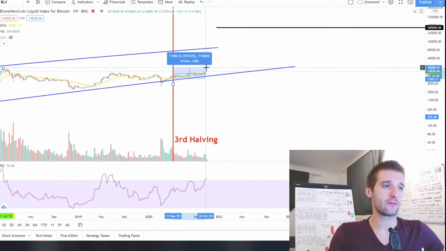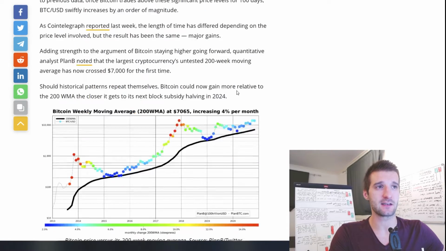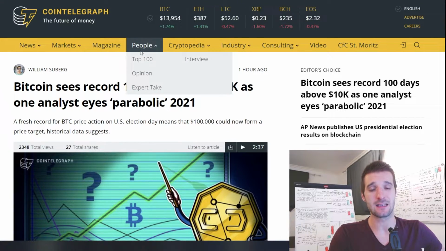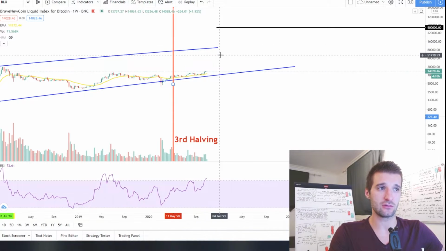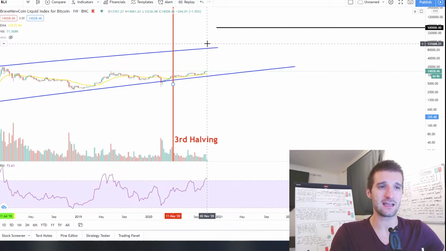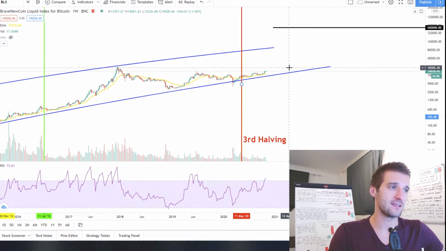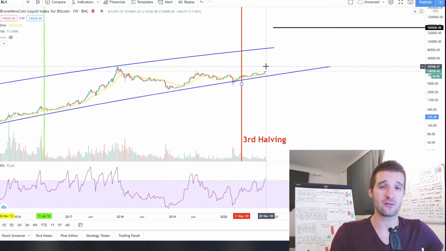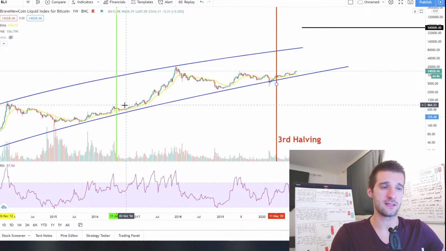So if we measure from the third halving that we had in May, we can see 168 days, which pretty much gives us 100 more days, that this article says we will see a parabolic move to the upside, but only if the demand stays the same, or let's say starts surging to the upside. The circulating supply of Bitcoin is getting lower and lower, and only then we can see a parabolic move, which means in this scenario this may take more than the 259 days that we had over here, because right now we have many more bitcoins than we had over here.